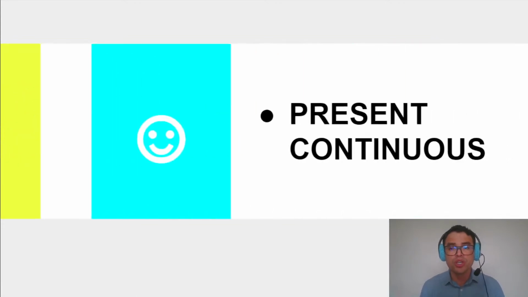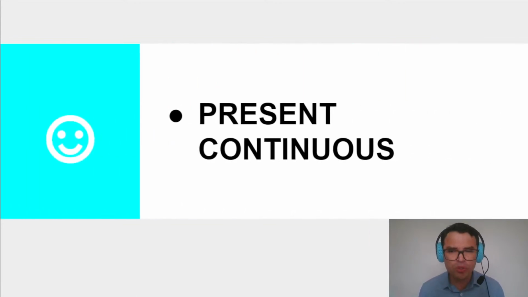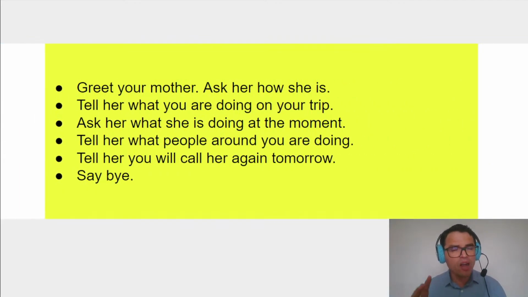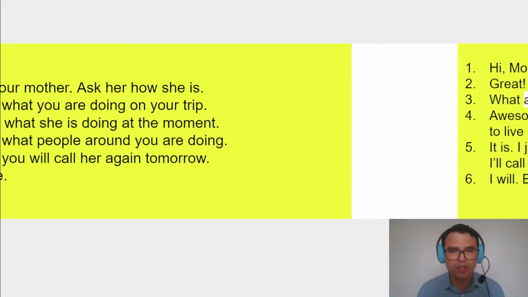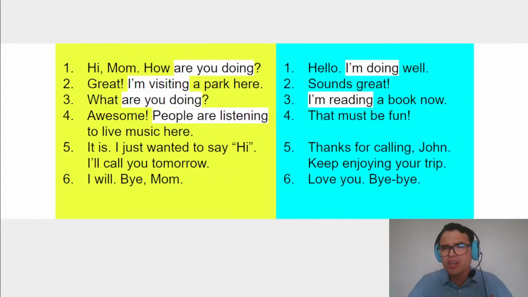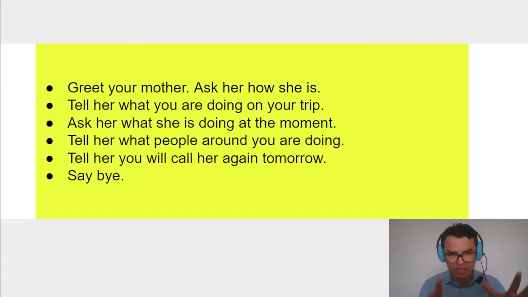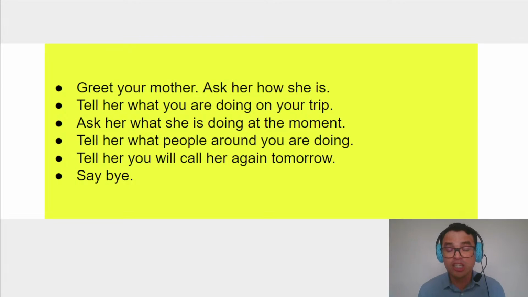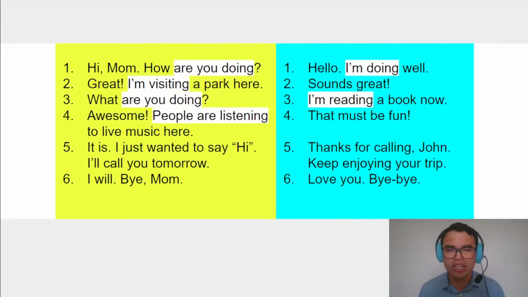So what can you use? You have to use the present continuous, because that is the grammar tense that we use to talk about situations that are taking place right now. So you have the card here. How can you change this into a conversation? We have an example here. This is not a perfect example, but it's going to give you an idea on how to turn this card into a conversation when you're taking an international exam.